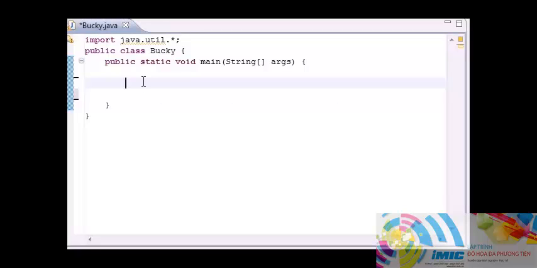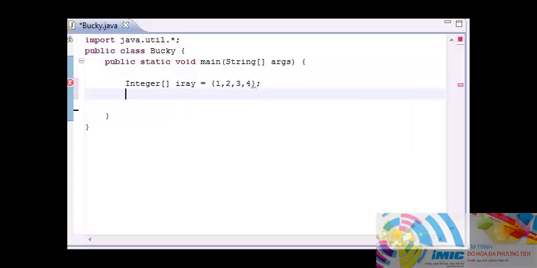So let's go ahead, and I'm going to first show you guys an example of just two simple overloaded methods, and then from there I'll show you the problems that they create and how we can fix it by building a generic method. So let's go ahead and start with two arrays. We'll make an integer array, and I'll just name it I array, and just populate it with like 4 integers, put like 1, 2, 3, 4, and now make an array of a different type of data like character.